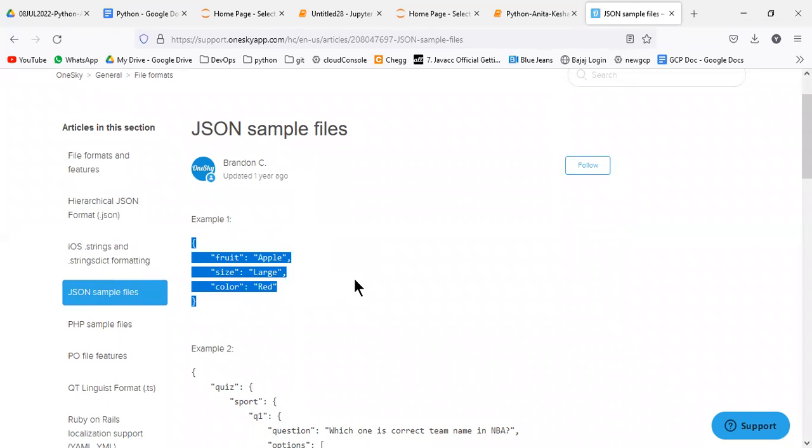How do you use this, like in this example? In that case, I am just comparing JSON with dictionary. However, dictionary is bigger than this. JSON is just a sample file, but dictionary in itself is a big data type. In dictionary, you can perform lots of operations. Once we cover dictionary, then you will understand the differences. Okay, got it. So let's move on further.